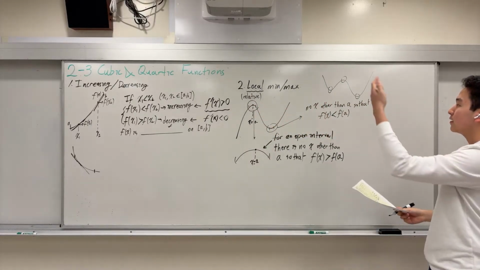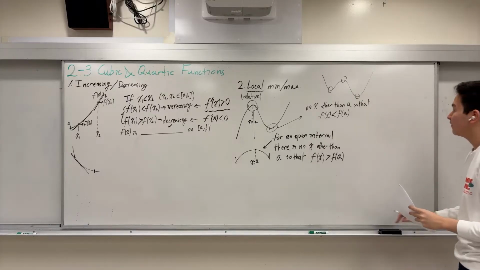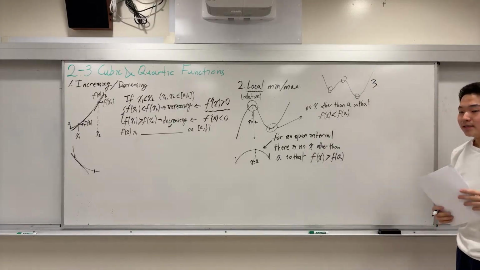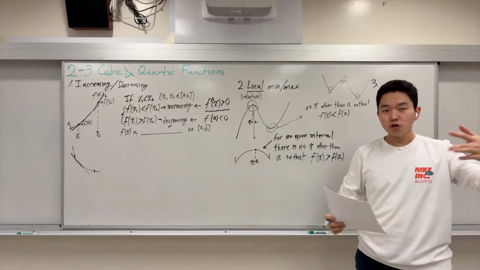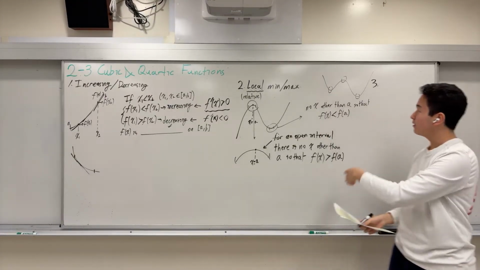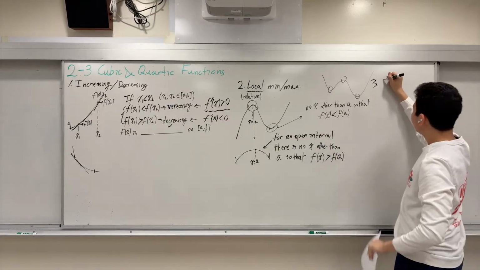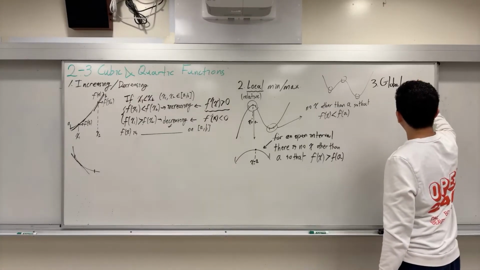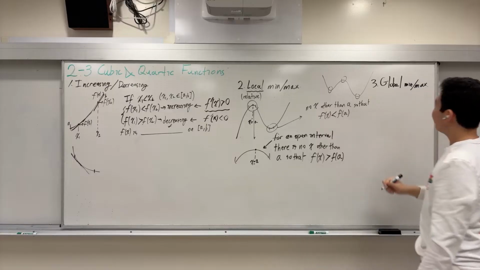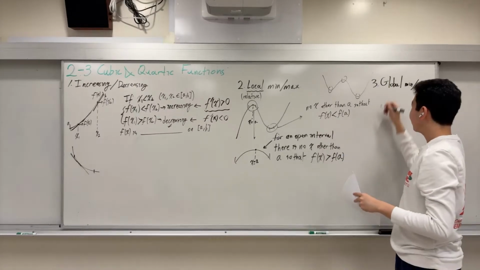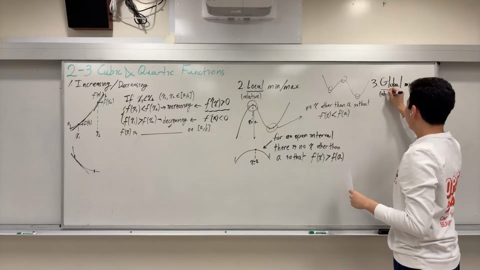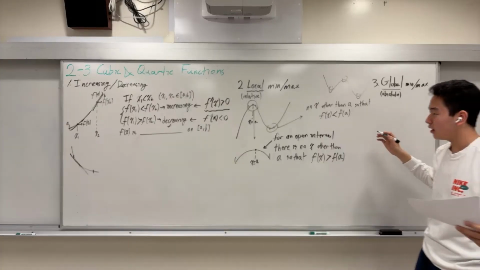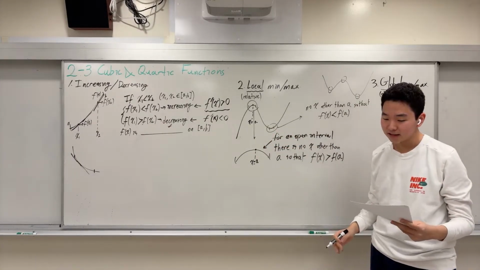Okay, so if we define the local, then we should define the global. The global minimum and maximum is usually what you mean if you just say minimum or maximum. It refers to the global min or max. Another name for it is absolute minimum or maximum on the domain that the function is defined, right?